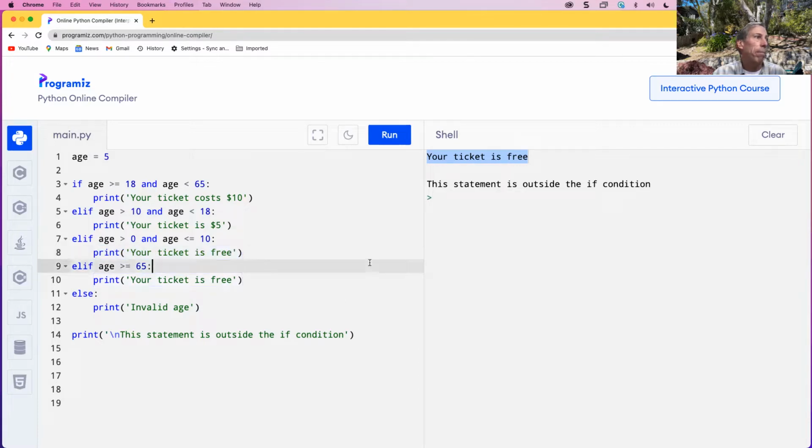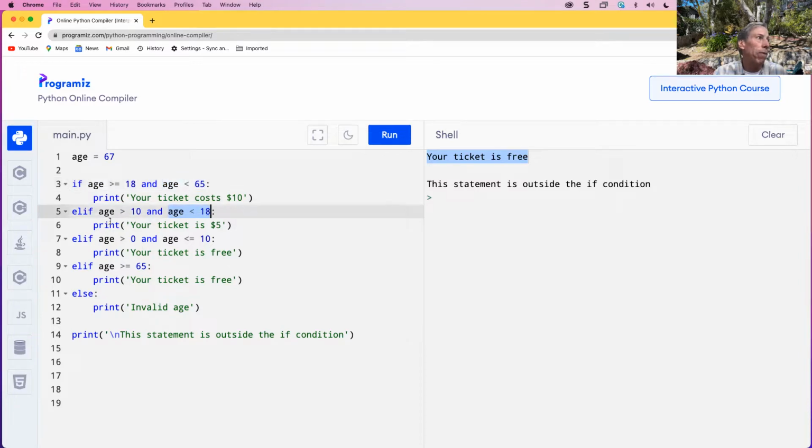Okay. What if the person is, I don't know, 67 years old? Okay, so again, both these conditions don't meet. In this case here, age is not less than 65. So this is going to be false. In this case here, age is not less than 18.